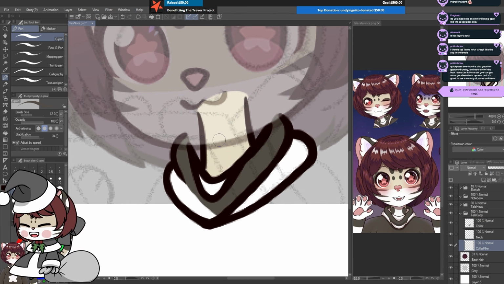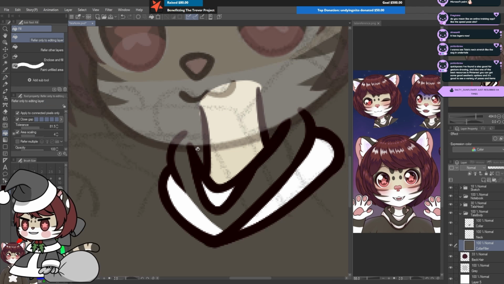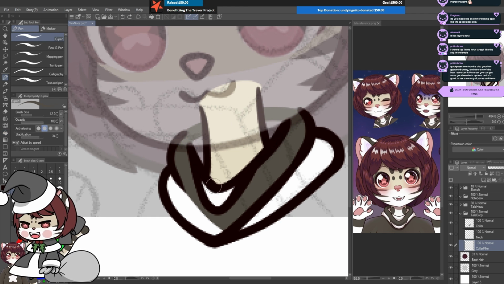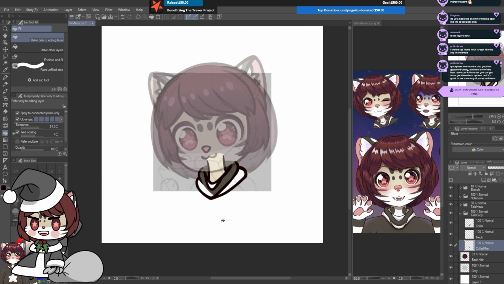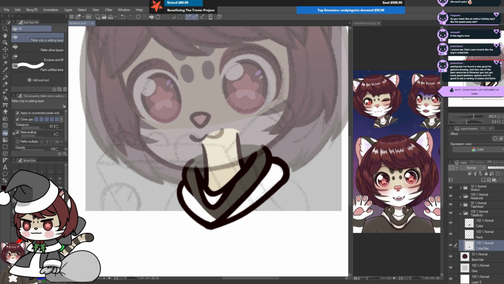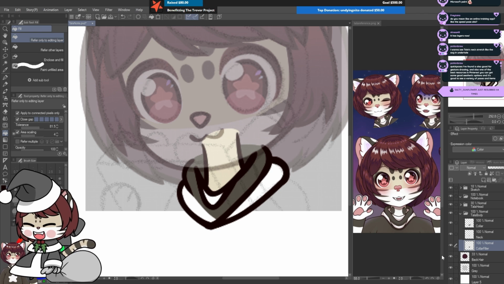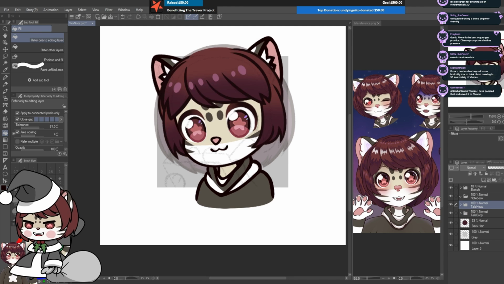Basically, when you're drawing for Live2D, you want to be consciously aware of blank spaces. So there's gonna be a blank space behind this collar, so I'm gonna fill it in. I didn't do it properly. Yeah, we're just gonna fill this like that. There we go. That should work. So now the whole collar is filled. But this has to be behind the neck, because if I put this up with the collar layer, it's gonna... yeah. There are sometimes little things that you have to pay attention to. Alright, that's our body done.